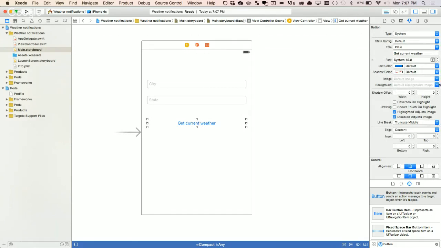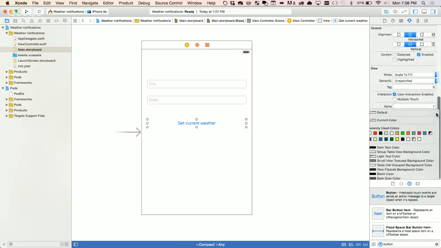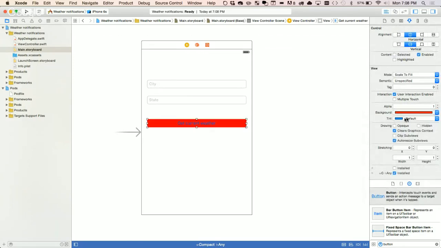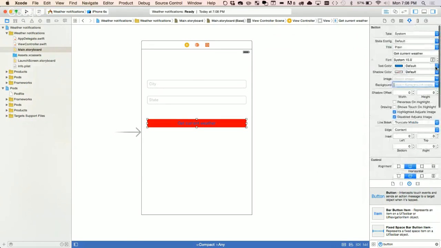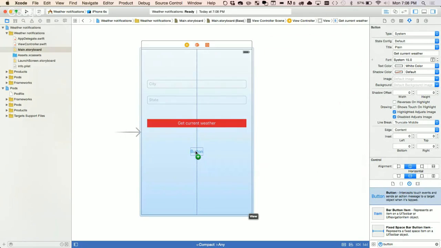And then I'm just gonna make this prettier. And then we'll add another button for create weather reminder.